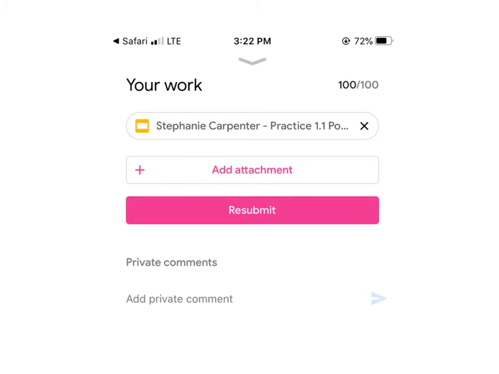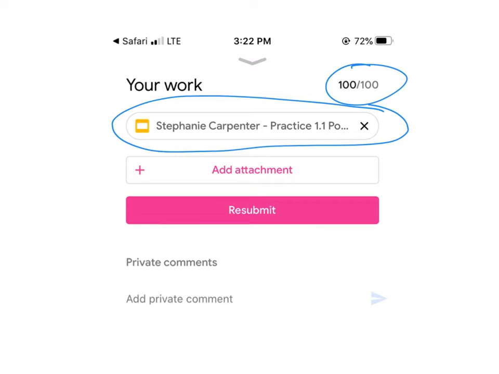Before we get started with the notes, I want to make sure that you know how to go in and look at your graded assignments. So go ahead and log into your Google Classroom and go to your classwork, and it should pull up your grade in the top right hand corner. Also, you should have gotten an email with that grade as well. And then you can click on your assignment and it should pull back up your Google Slide assignment.